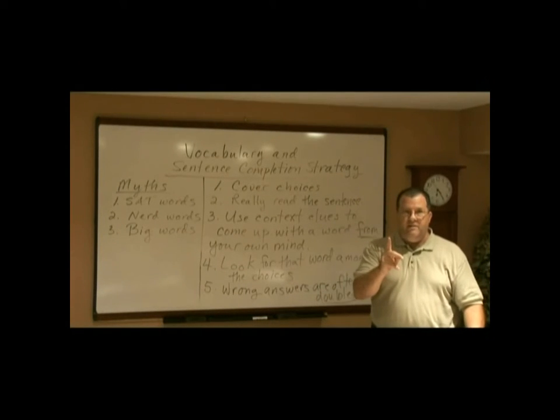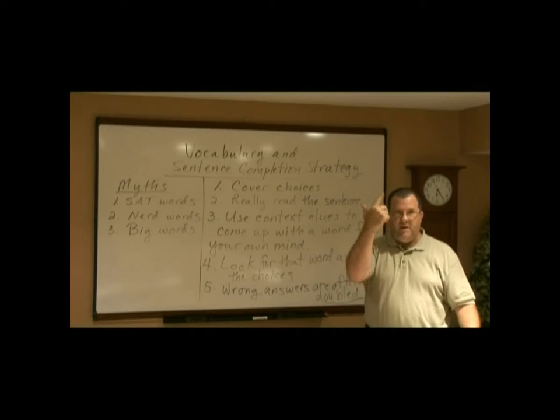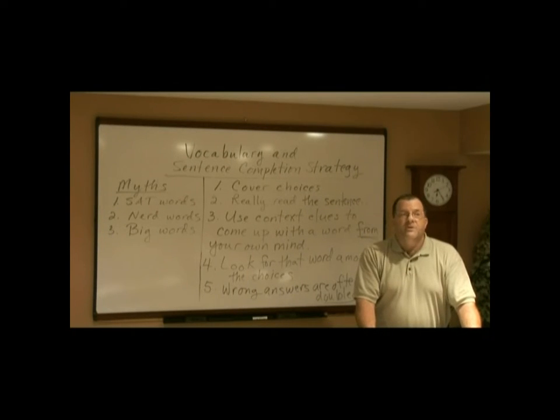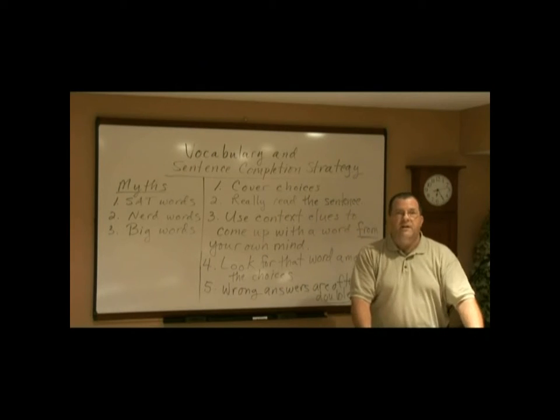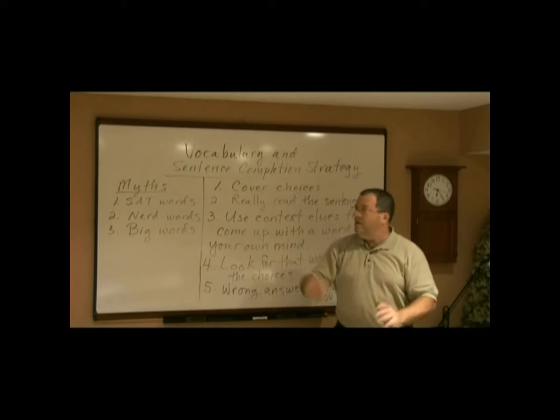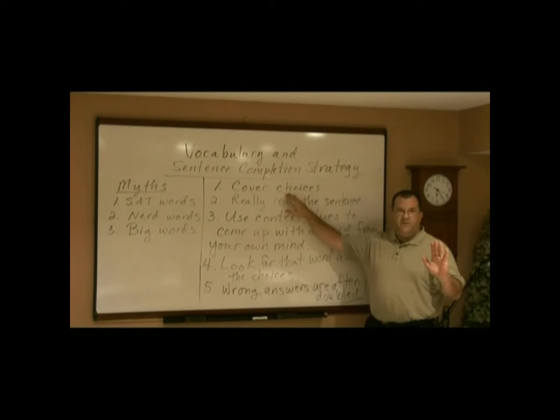I'm going to read it again and read out loud what my eyes are doing: 'The stranger was actually — boy, I never saw the word disparaged before. What is admonished? I heard that word last year in Mrs. Wilkinson's class. Smaller than I had — oh, I know, worse than that's easy. Disfigured, what does that mean?' In other words, the person is not reading the sentence, and they're not even doing it consciously. Their eye is going across and then down, getting distracted by the choices.